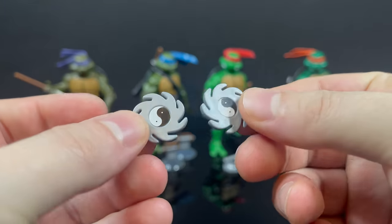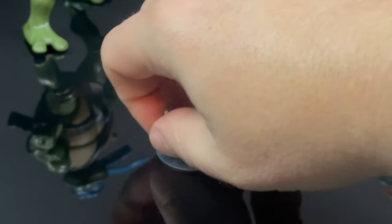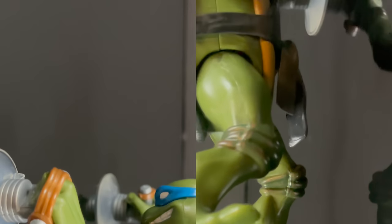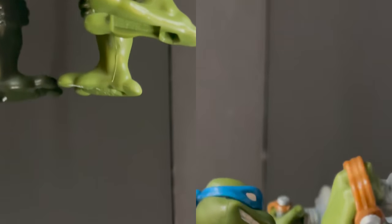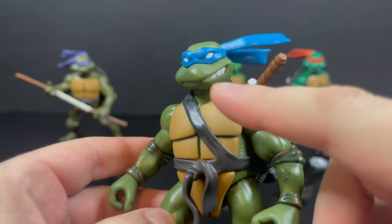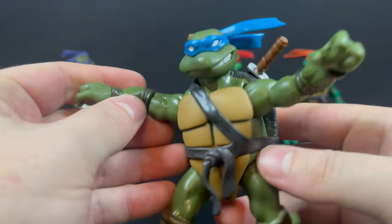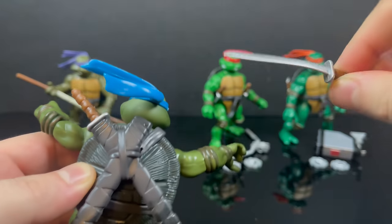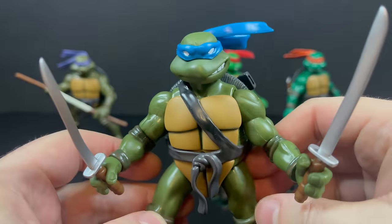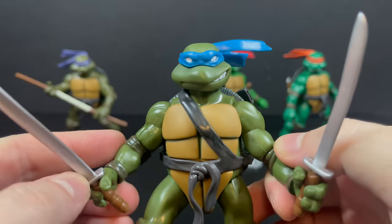Moving from the geek squad to team leader — we have Leonardo. Don't forget the ninja stars, and these really cool suction cup ninja weapons. They do work — you'll have to pry them off, but that's good old-fashioned ingenuity. They clip onto his hands and you can get him going on windows, car windows, any mirrored surface. Leonardo himself has that side smirk, the blues — I love the way this turtle looks, and that's thanks to Playmates Toys sculptor Phil Ramirez. The swords are a little bent but he holds them nicely.